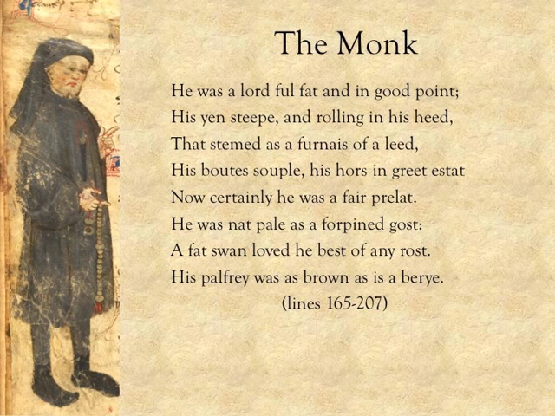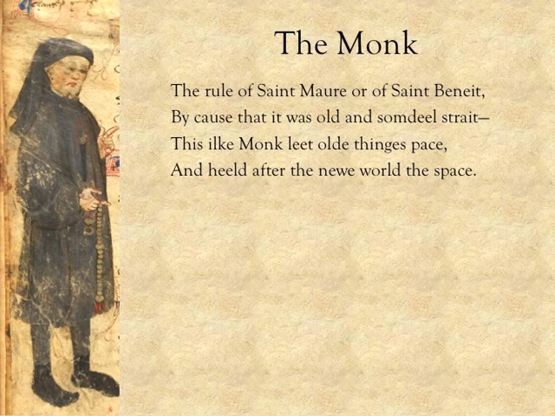And that section near the middle of the portrait, where he talks about the monk's sort of refusal to follow some of these rules, is really interesting, because he says that he doesn't follow the rule of St. Benedict because it's somewhat old-fashioned, and he doesn't care anything for those texts, those rules that say, for example, that monks can't hunt, or that monks need to stay in their cloister. And then Chaucer says something really interesting. Chaucer says, remember this is the narrator speaking, says, and I said his opinion was good. In other words, and I agreed with him.